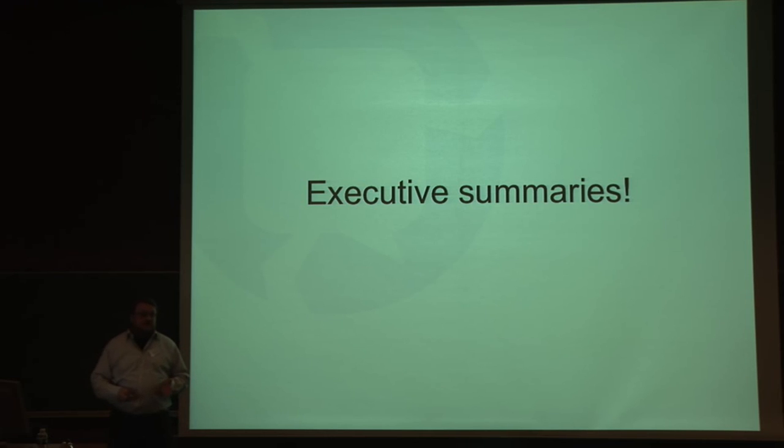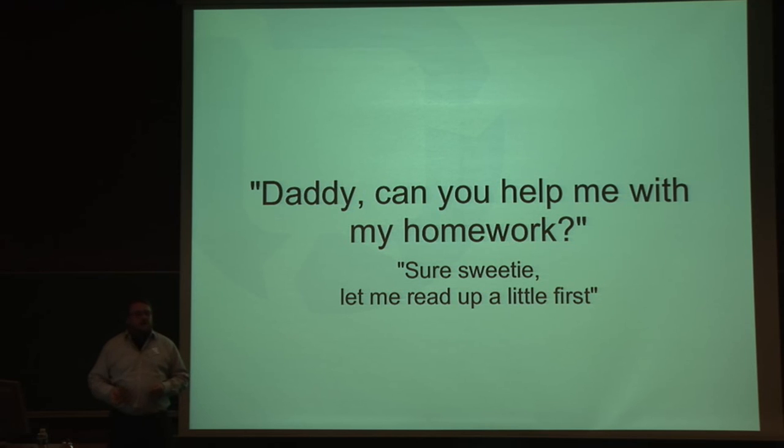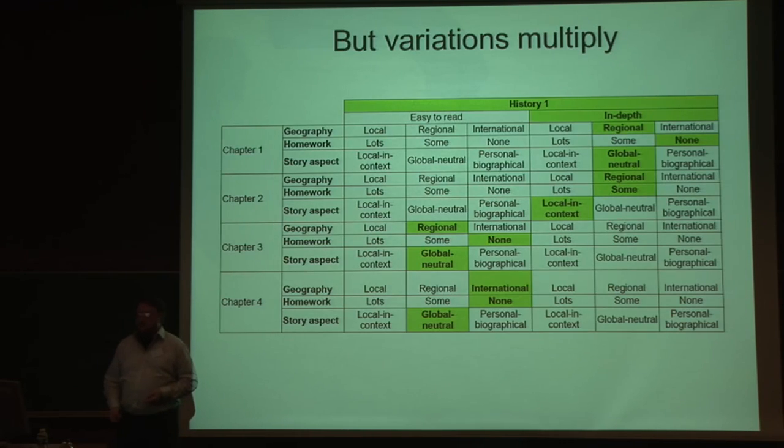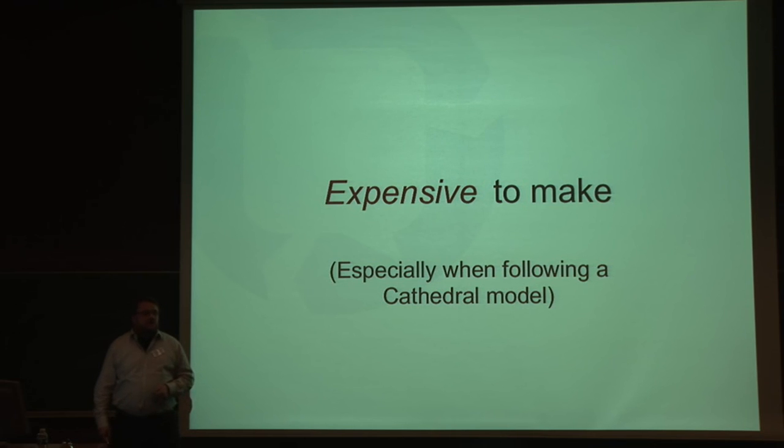How about executive summaries? Business people should love them. 'Daddy, can you help me with my homework?' Who has children here? It would be nice to be able to say, 'I'll just pick up the little bit of stuff I don't remember now, but I can refresh — this is the short version just for parents.' There's a problem: we're talking about lots of combinations of abilities in a text, and to choose what's necessary for that child. This is a lot to write — way too much. It's so much that it's expensive, and this is one of the reasons these kinds of books do not exist. No publisher in the world would want to make a book that costs 20 times as much to create.